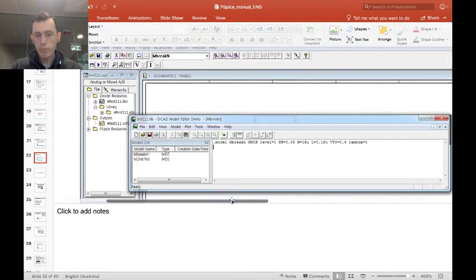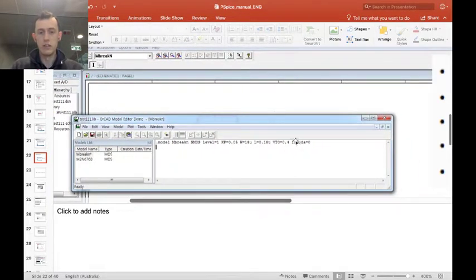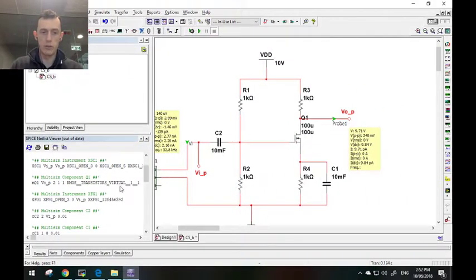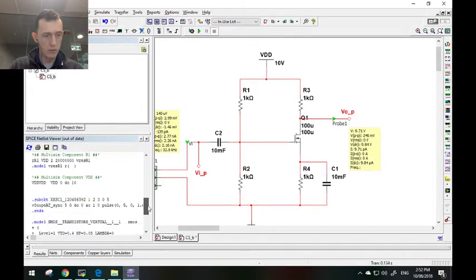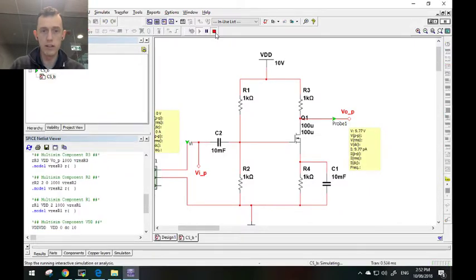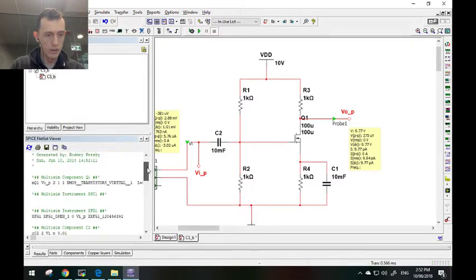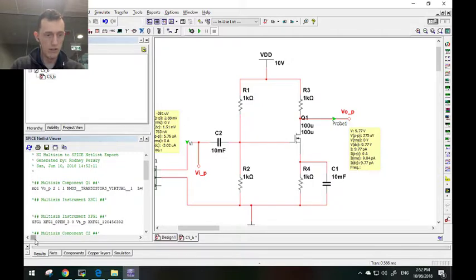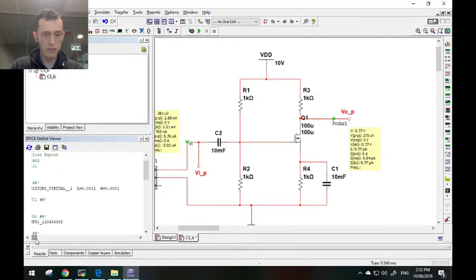Now, typically you'll be able to enter in some spice. So let's go to our spice and try and enter in something. We'll find that the component that we want to change is, oh, I'll have to run this to update that, sorry. Here we go. Is here, it's our NMOS virtual transistor.